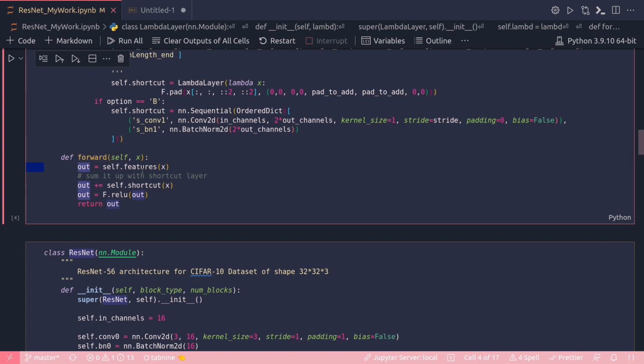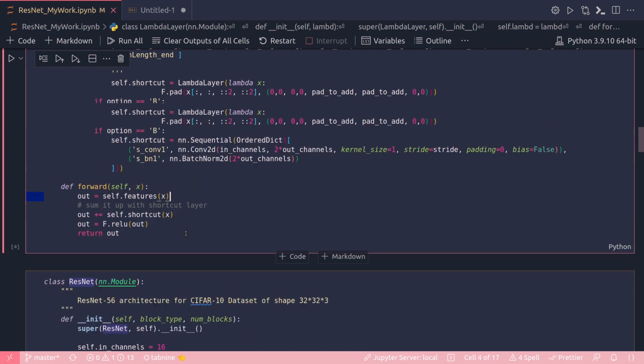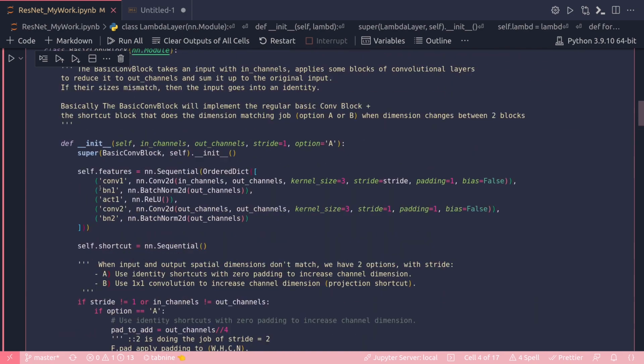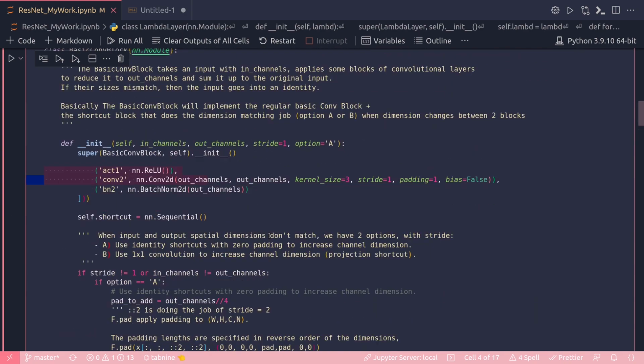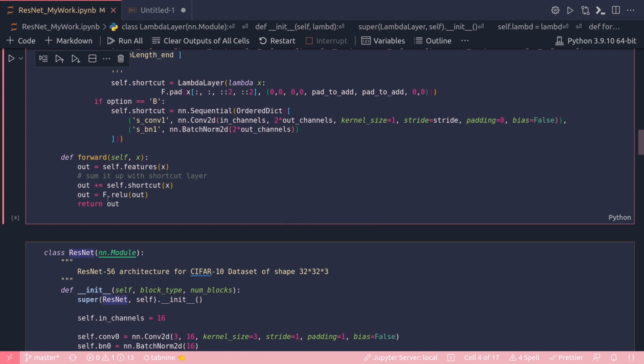The first output will be from self.features, which will do all these standard convolution operations, and to that I just have to add my shortcut layer output. And remember, this is the crux of the whole ResNet, that I am adding my previous layer's output to my current layer, and that's why this plus-equals sign is here.